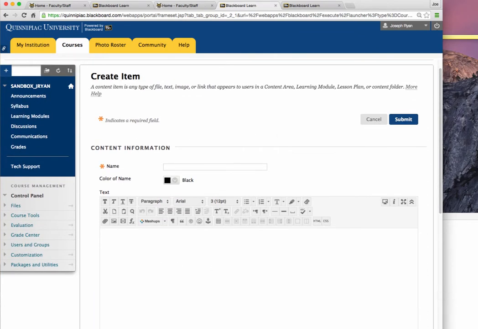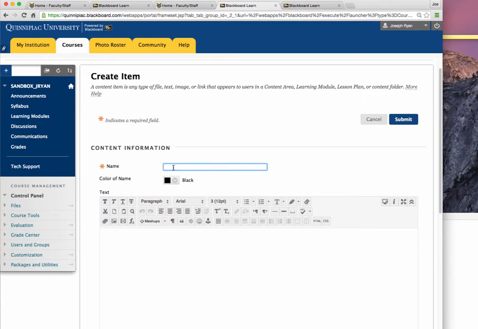What I want to do is build out a very, very simple Blackboard item. I'm going to do a very simple one, which is the looking ahead. That's the item you see at the very bottom.